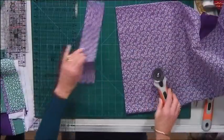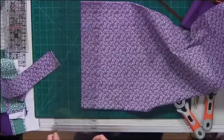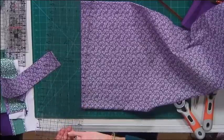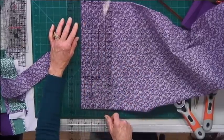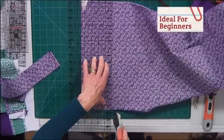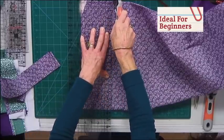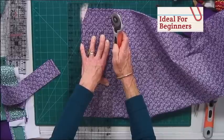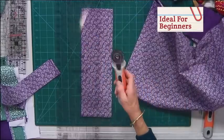To cut a four-and-a-half-inch strip, the edge is still beautifully straight. Put the ruler on top, find the four-and-a-half-inch mark — on this ruler it's marked there — lay it on so the four-and-a-half inches goes right up to the fabric edge. A safety note: when you get to the end, at that second before you raise the cutter, put the guard on. Do not bring the cutter up and then think about covering the blade. You put the guard on the second your hand stops cutting — that will stop accidents happening.